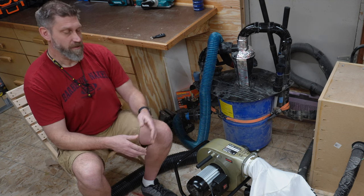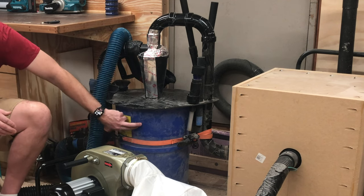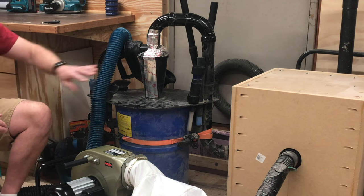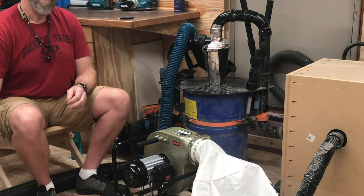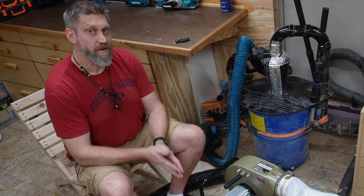So basically I'm building the new workbench around this dust collector, and I'm actually gonna reuse my dust separator bucket, but I'm gonna have to make a new lid for it. I'm getting rid of the cyclone and all the PVC, and going to be replacing that with a new 4-inch inlet and outlet. So let me show you how I'm going to do that.